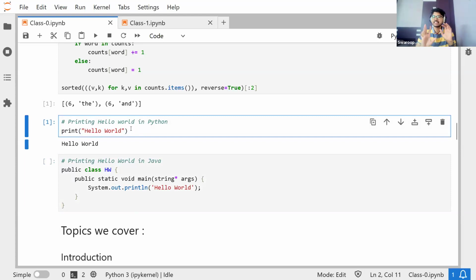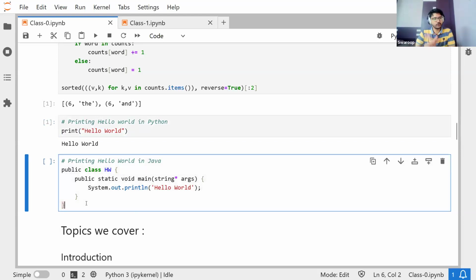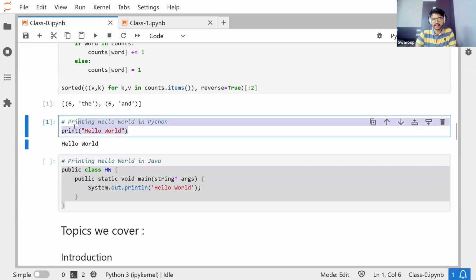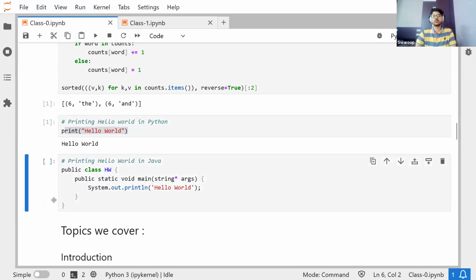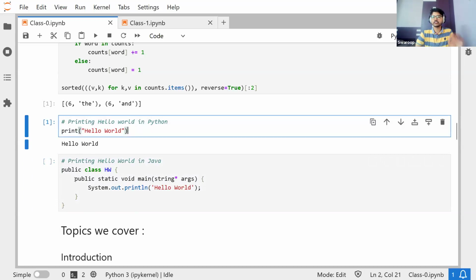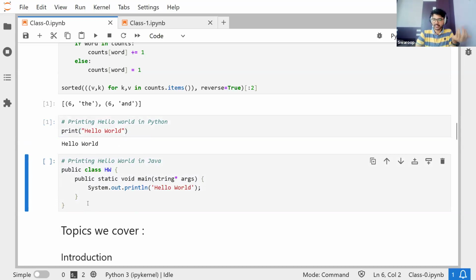If you want to do the same thing in Java, again, if you're familiar with Java, you know, otherwise you can skip this. It would look something like this. So compare this single line of smaller, succinct code with the multiple lines of code that we have in Java. So this is what we mean by Python being short and compact. A lot of other languages need this because all you want to do is print hello world.